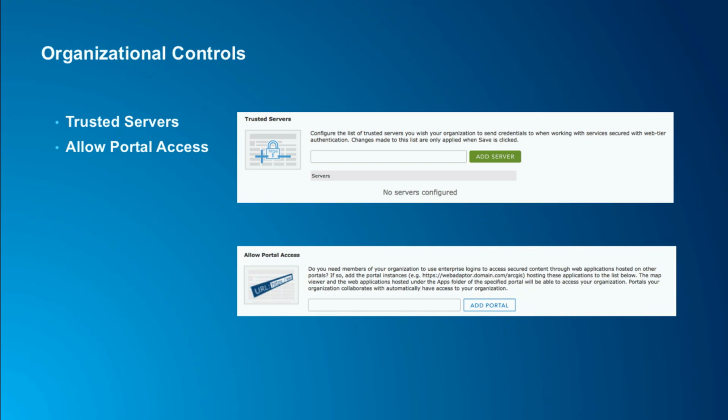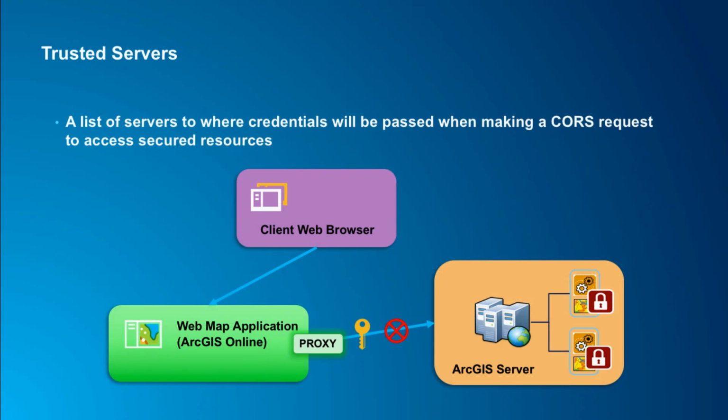And then there's this allow portal access setting where it gives you a much better experience if you tell us, I have a portal, I'm using my on-premises ArcGIS Enterprise portal, and I want to integrate it with online. That allows you to have a better experience if you're using enterprise logins to send those credentials between the two. So Jeff will talk a little bit more about this.